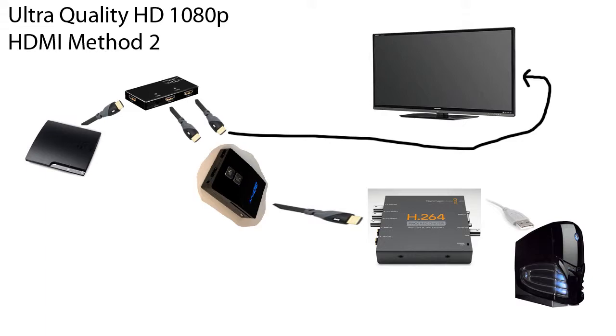So I think this is better than the first ultra quality method I posted, simply because you're not capped at 1080p at 30 frames. You can go all the way up to 60. So since they're both compressed, this is definitely the way to go, although I think the other method is a bit cheaper. And I think it's also better than the extreme method, because again, you get that 60 frames, and I know the extreme's uncompressed, but I doubt you'd be able to tell the difference, and you don't need an insane computer to be able to do this.